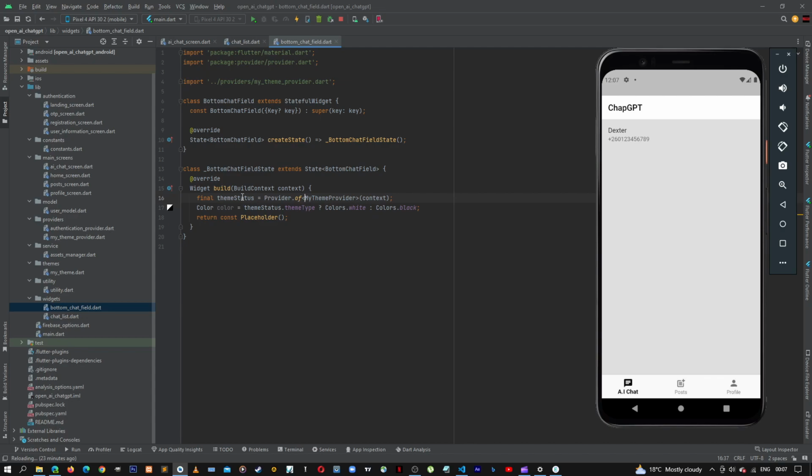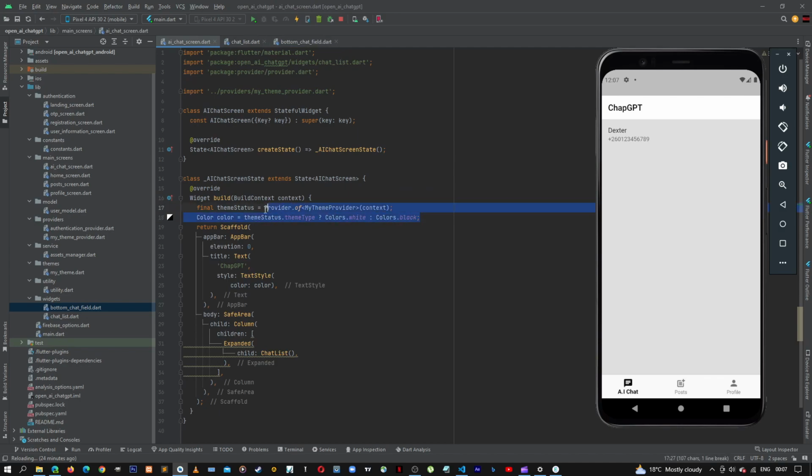So here also, let's name this correctly. We can just say, instead of theme status, we can say is dark theme. We know that this returns a boolean. So here now we can just say theme type. Then instead of calling this, we can call is dark theme, like that. So this one here, it's easier to read, so maybe let's just copy it and use it elsewhere, like that.